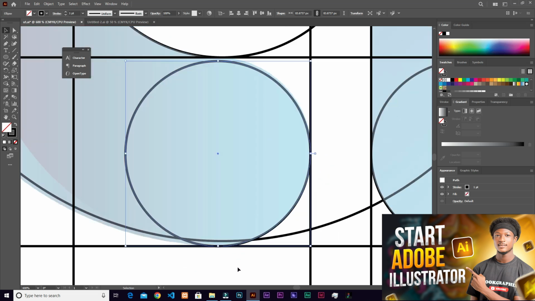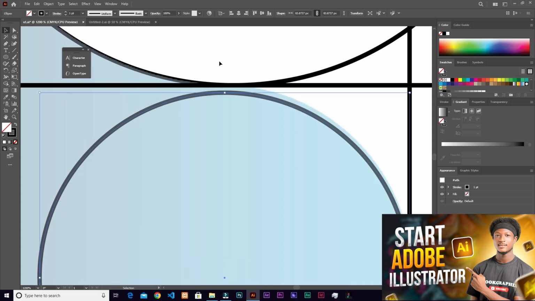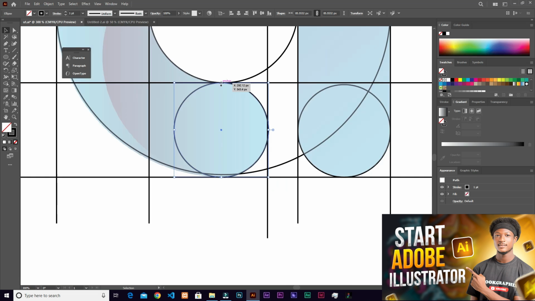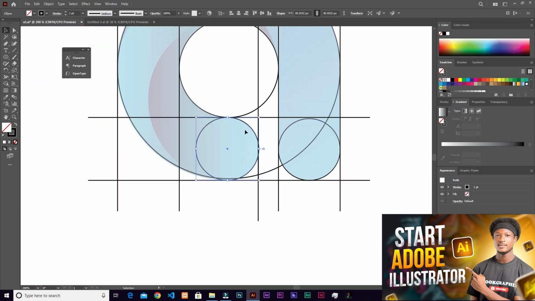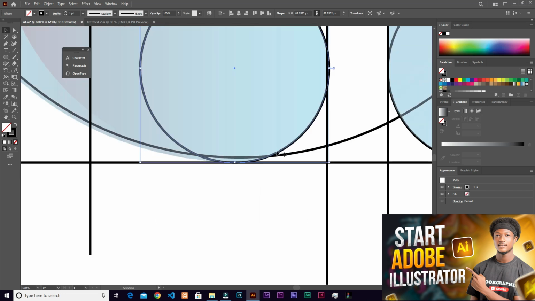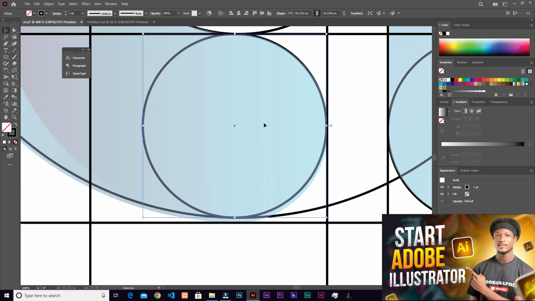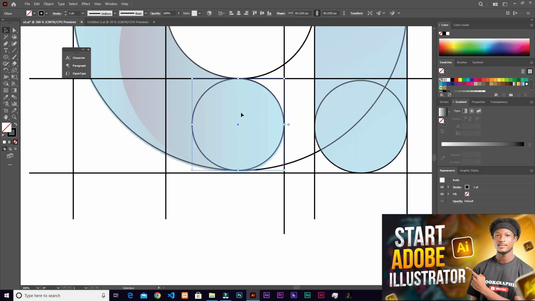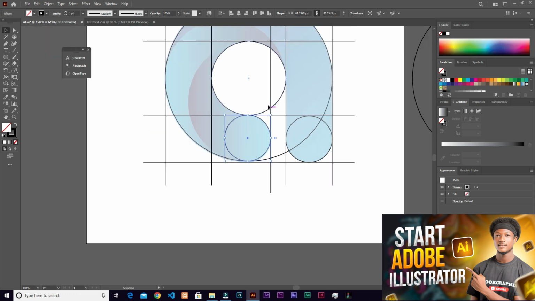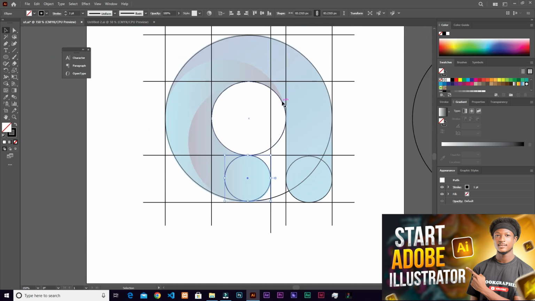This guy has to touch up here because it has to intersect, because we will just merge them together. You see this line, this circle has to touch this line. So let's resize until it intersects over there, intersecting up here, and we are good to go. We are done with adding the circles and the straight lines.